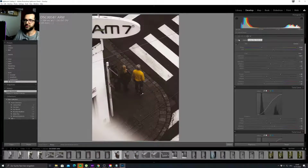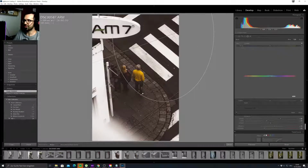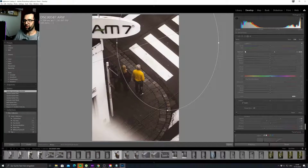I have only 15 autofocus points, so keep that in mind. 15 autofocus points is not a lot. It's like nothing. It's like 0. And they cover maybe 40% of the screen. I can show it to you. I'm not sure if you can see it. Just give me a second.